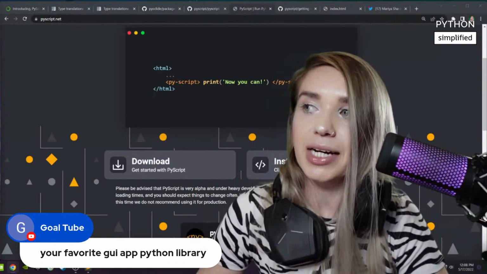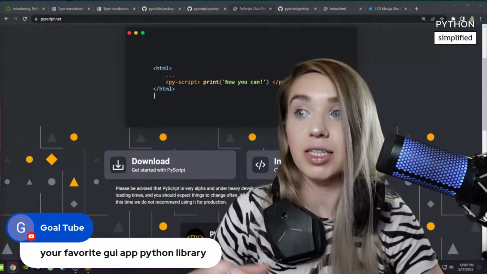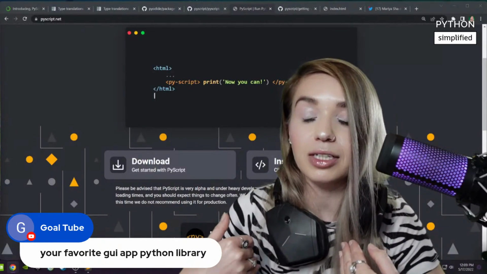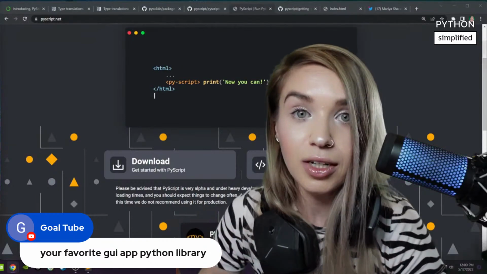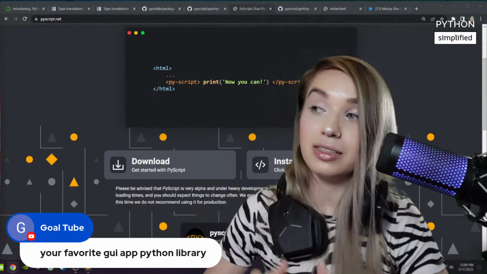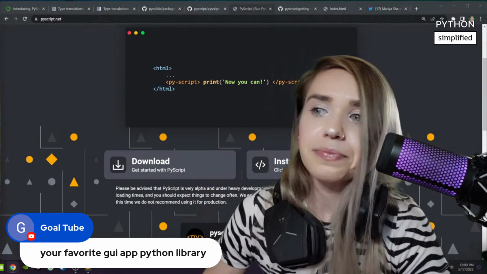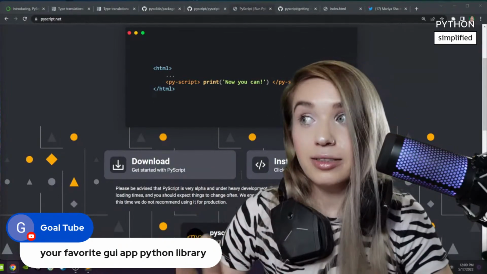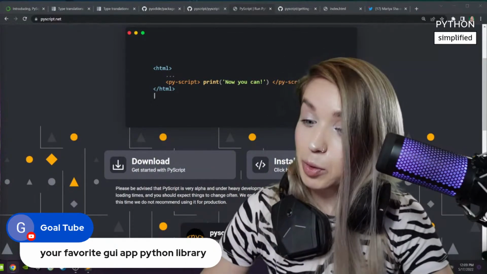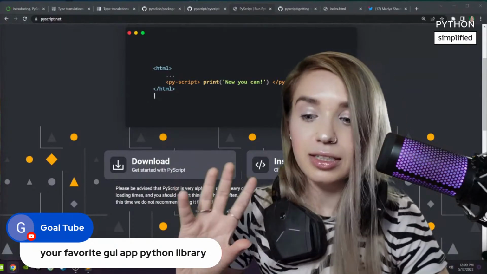Another thing that I find interesting about Kivy and KivyMD is the fact that you can then convert it into a mobile application, which is not something you can do with Tkinter. It's very, very interesting. That's my favorite. Tkinter is my least favorite. Okay, it's one of the most popular ones, and I use it, and it's fine.